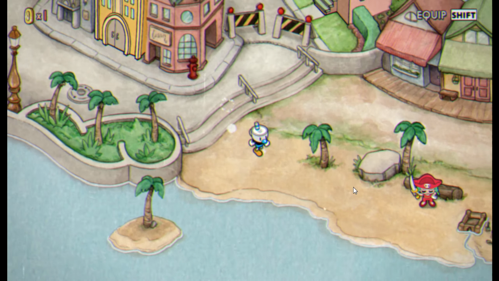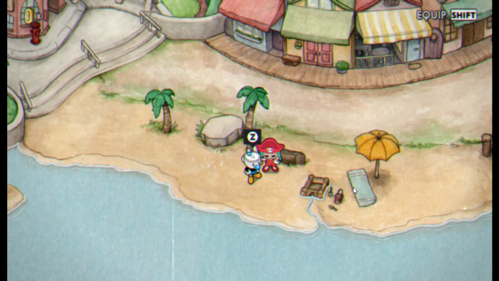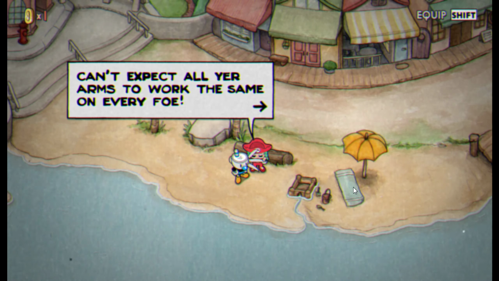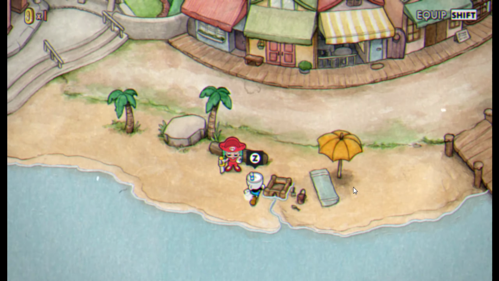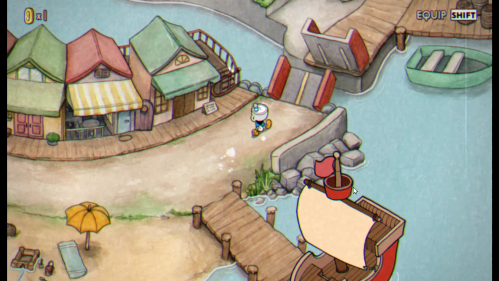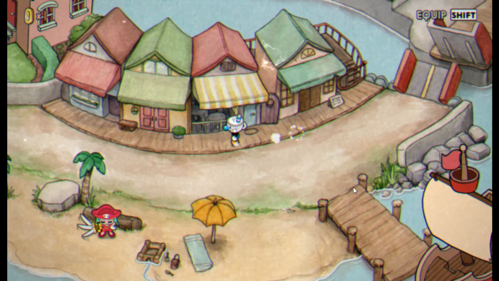Alrighty. All these dealers need to check your weaponry. Yeah, I figured as much. A pirate ship, and that seems like the only 2 fights we can do right now.